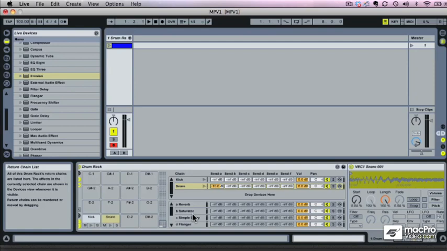That wraps up our discussion of sends and returns. We learned how to create return chains within the drum rack and add devices to them. Then we showed how to send amounts to the return chains from the chains within our drum rack. As you've seen, whenever a sound is loaded into the drum rack, it creates a simpler instrument. So next, we're going to be covering the ins and outs of the simpler and going into it in detail.